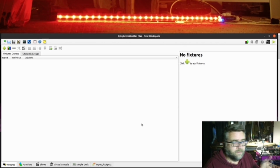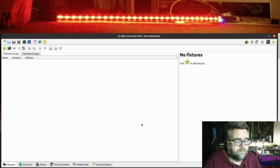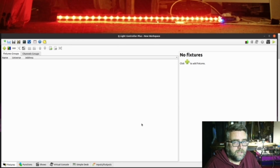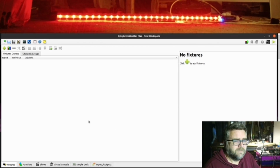it's over Wi-Fi. Typically you wouldn't use Wi-Fi for DMX installations, so just imagine you're at a wedding, you pay your thousands, have a nice light show, and someone unplugs your router or something, or it all goes terribly wrong. But with DMX they usually run cables to every single fixture, just to make sure it's got that solid connection using serial. Today we're just going to add this as a fixture to QLC and then do some quick shows or functions just to get you up and running. Definitely, if you're into it, look into this software because it does everything, and the WLED just acts as a node, just a dumb terminal really for a light show.